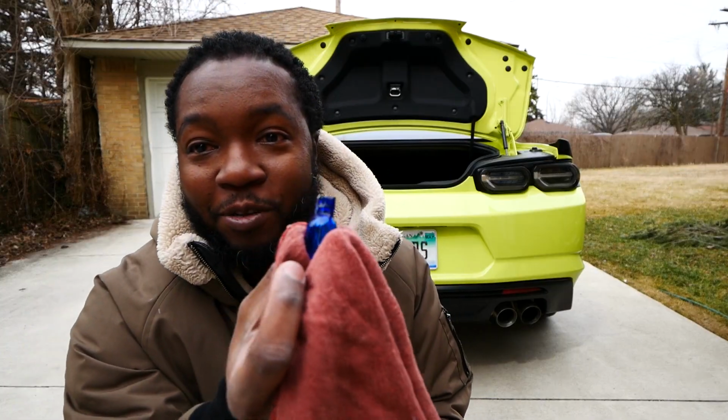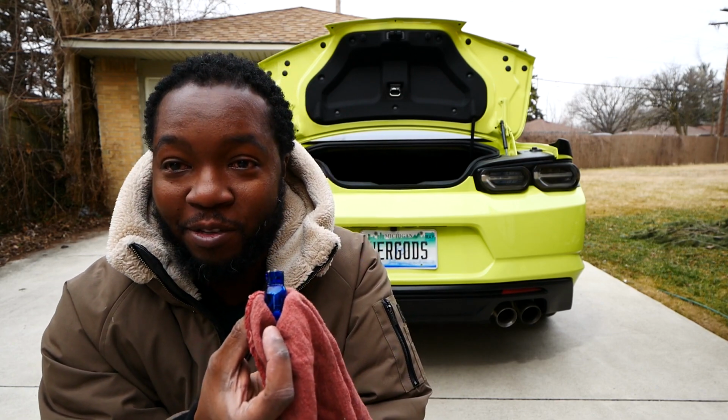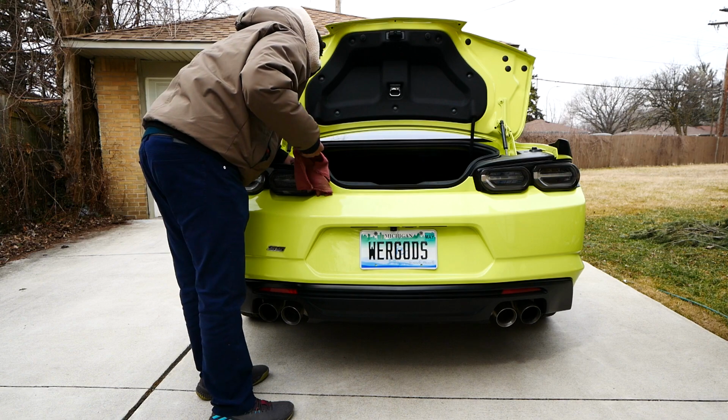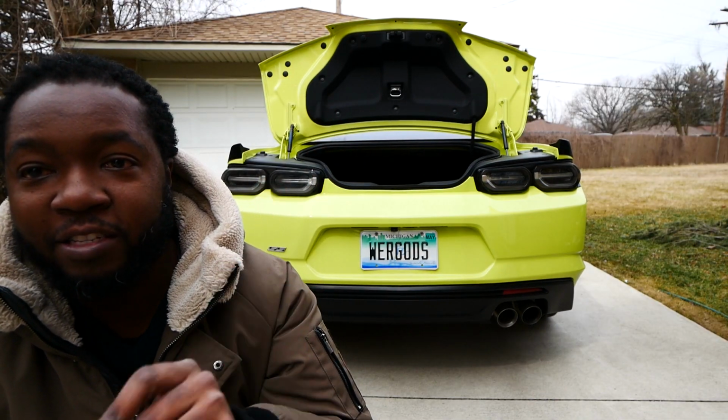I'm actually gonna put this one in with a towel, not actually touching the bulb. That's what you're supposed to do. You don't want any smears on the bulb to get the maximum brightness. That's how easy it was. Alright, so I got that one all fastened up now.